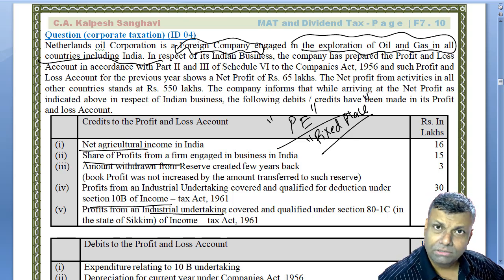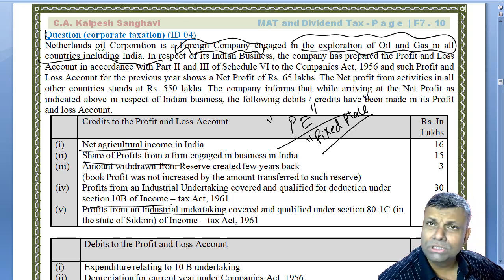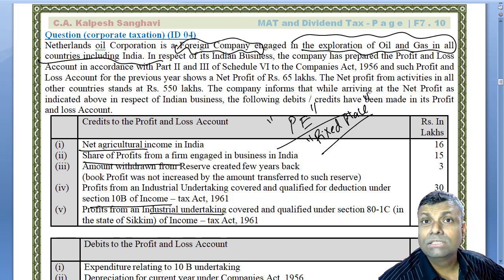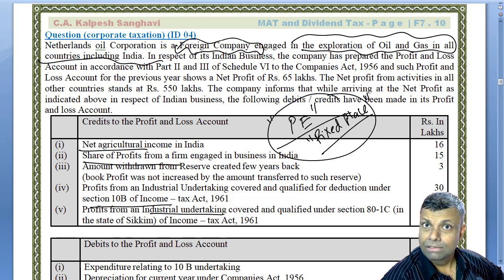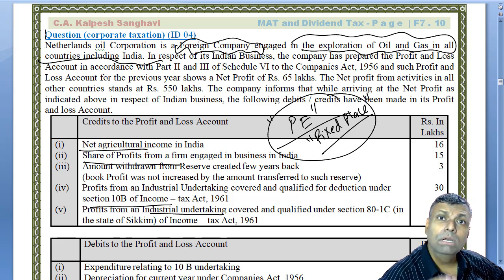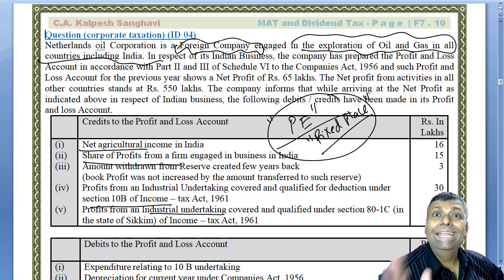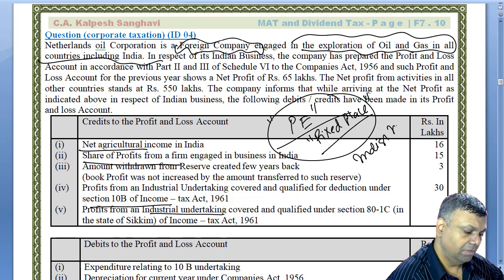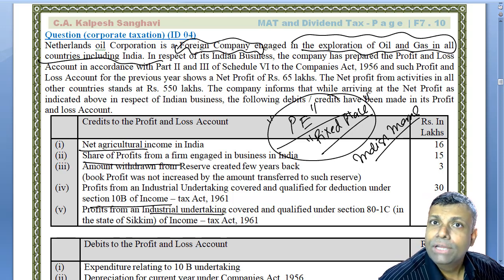So that fixed operation in India, but look at this, it has got agricultural income, it has got some Sikkim undertaking, it has got some qualified under section 10B or something like that. That is printed in the question. Okay, so looking at this, it has got operation in India. It has got some fixed offices in India. If you have a fixed place of operation in India, then you will be liable for normal taxation in India as a foreign company. That means your income out of the Indian operations will be regarded as an Indian income. Keep this in mind. It will be regarded as an Indian income, and it will be liable for taxation in India.